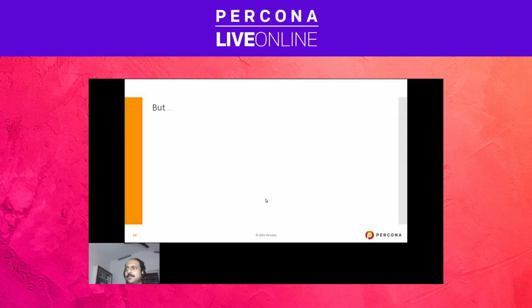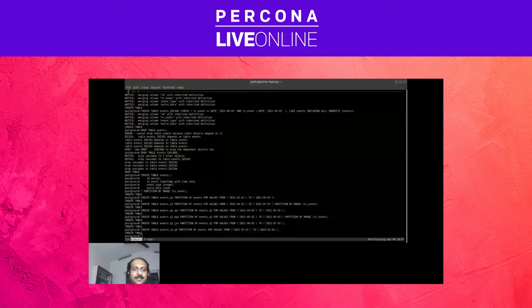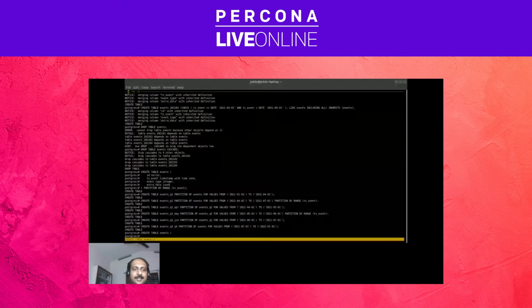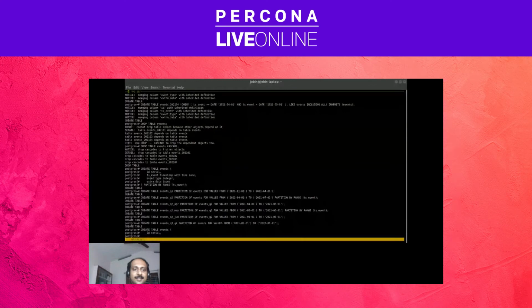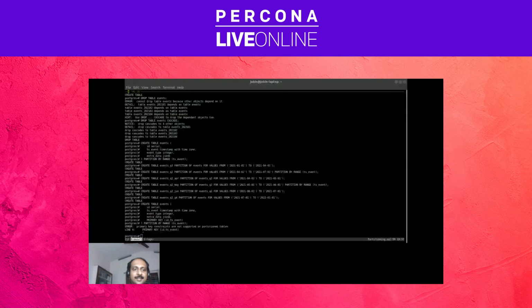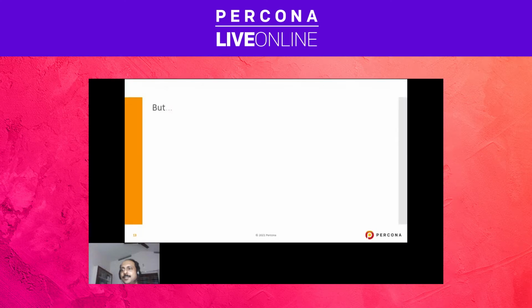So is there any problem? Let me demonstrate a problem. The same table I'm creating, you see, it is not allowing us to create a primary key. So one of the major requirements is not satisfied.